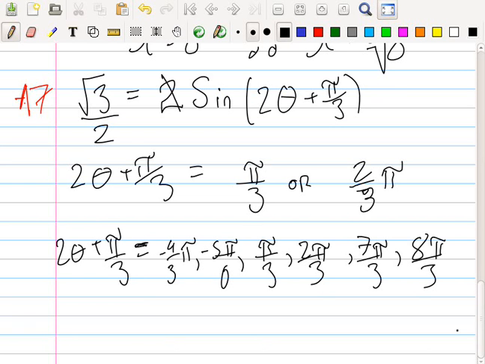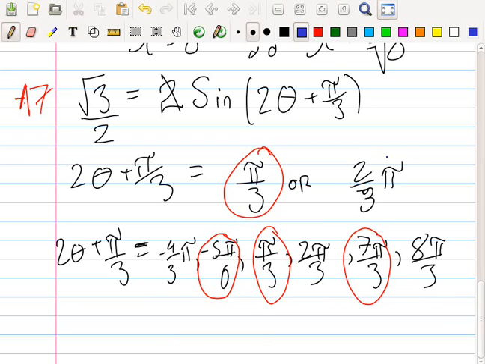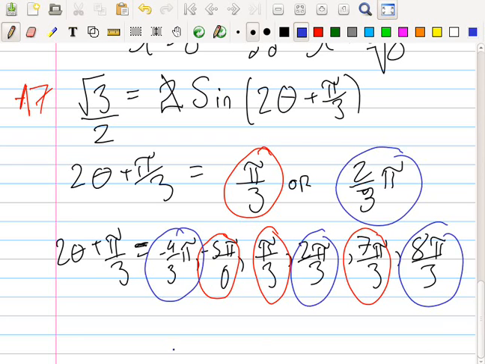I hope I did that right in my head. Apologies if I didn't. So all I did was, look here, I took this, which is here, and I add 2 pi to it, and it gave me this, and I minus 2 pi, and it gave me, which one did I say? Minus 2, this one. And then here, again, I add 2 pi, it gave me this one, and then I minus 2 pi, and it gave me this one.